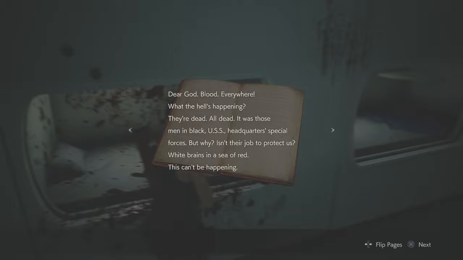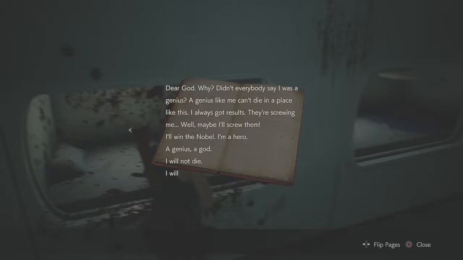That's Wayne Lee. Dear God, blood everywhere. What the hell's happening? They're dead. All dead. It was those men in black, USS Headquarters Special Forces, but why? Isn't their job to protect us? White brains in a sea of red. This can't be happening. Dear God, why? Didn't everybody say I was a genius? A genius like me can't die in a place like this. I got results. They're screwing me. Or maybe I'll screw them. I'll win the Nobel. I'm a hero, a genius, a god. I will not die. I will.